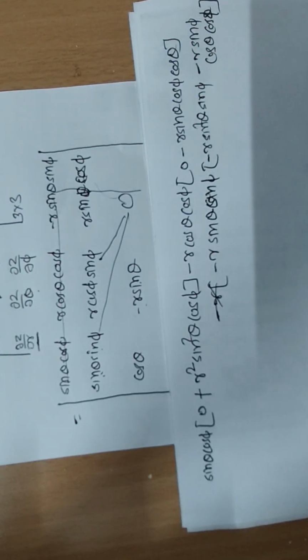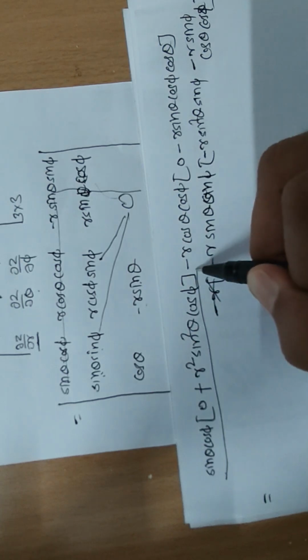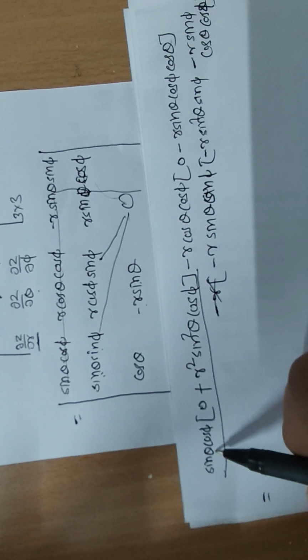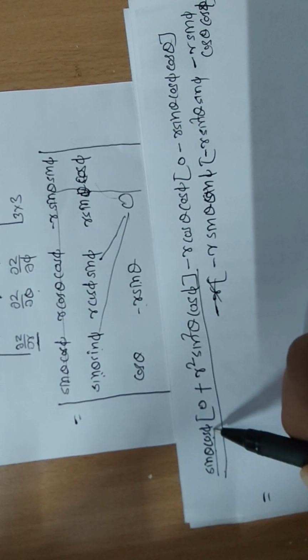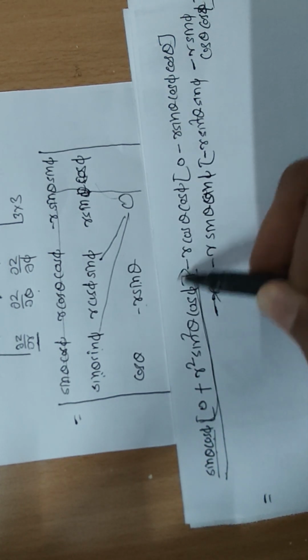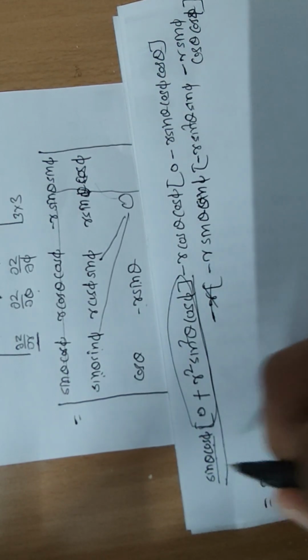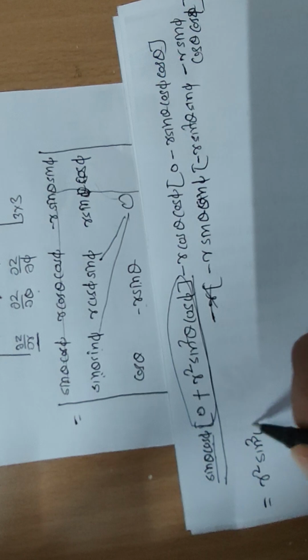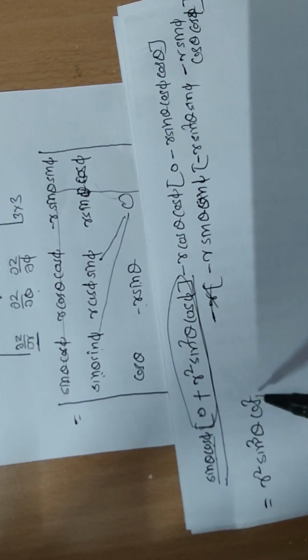Okay, now simplification of this bracket. Look at this, sin theta into cos phi is multiplied by this whole bracket. So I am writing here r square into sin square theta into sin theta is sin cube theta, cos phi into cos phi is cos square phi. Okay, this bracket is done.